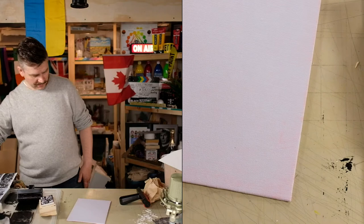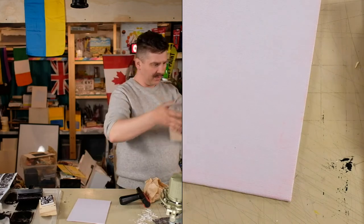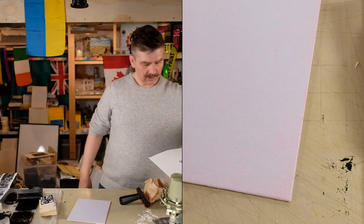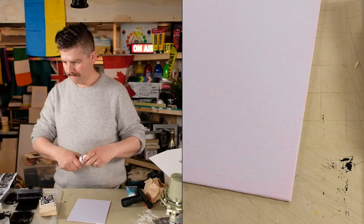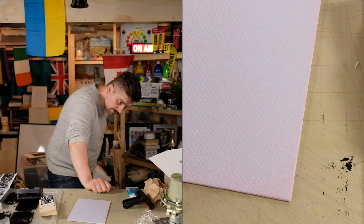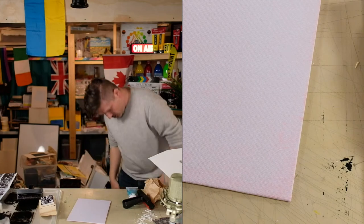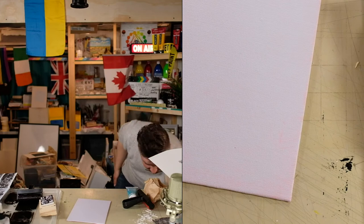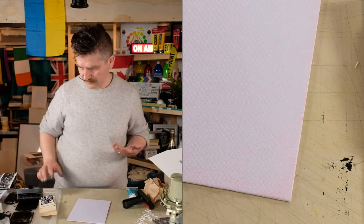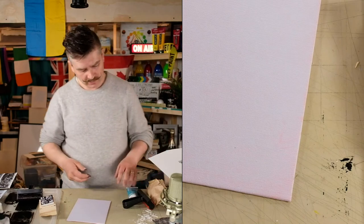How did I lose my printmaking ink? There's only so many places something can take off in this vicinity, but apparently it did. Let's use that. Really drives me crazy because I know it's right here somewhere. It's not like I went for a jog 10 minutes ago, and it's probably, I'll see it within seconds of cleaning up, and I know it's probably like actually right in front of my face.